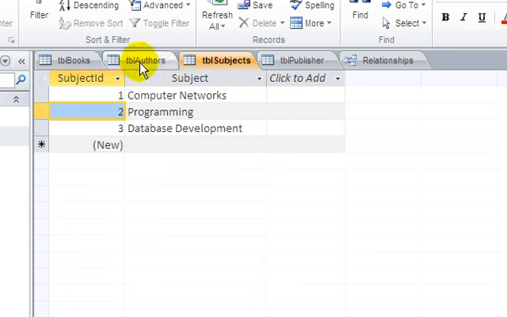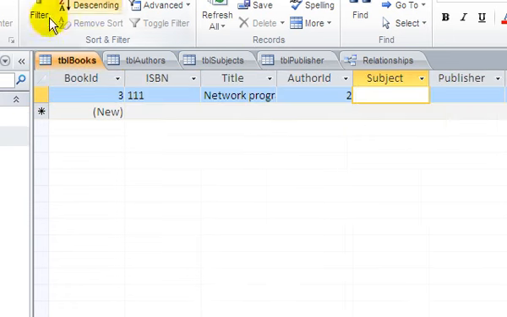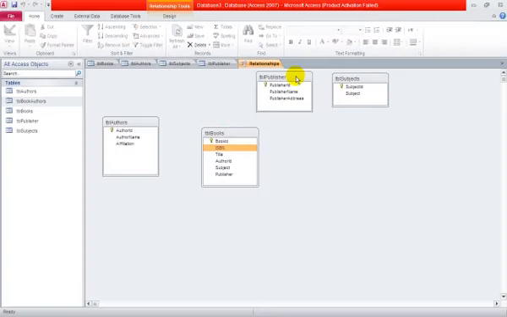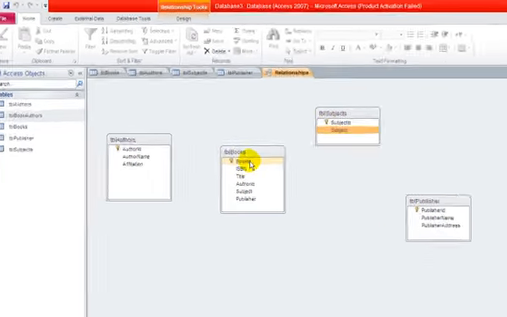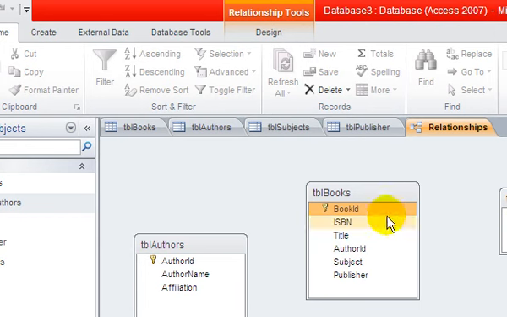in case of the subjects, specifically one book might cover multiple subjects, and definitely in the library one subject will have multiple books. So see, again here is the many-to-many relationship, that a single book might be discussing multiple subjects, and a single subject might have multiple books in the library. So again the relationship is many-to-many.